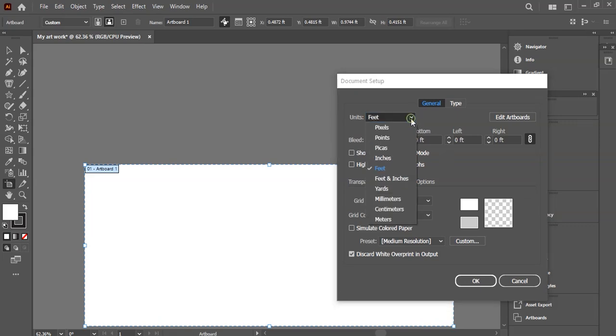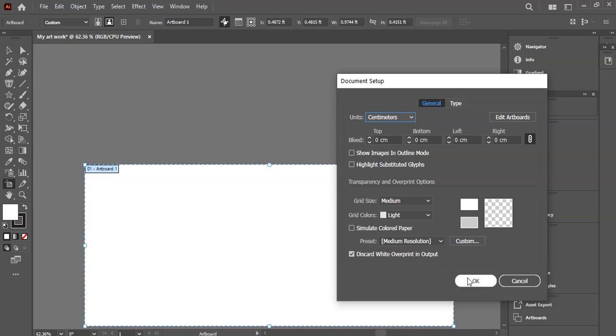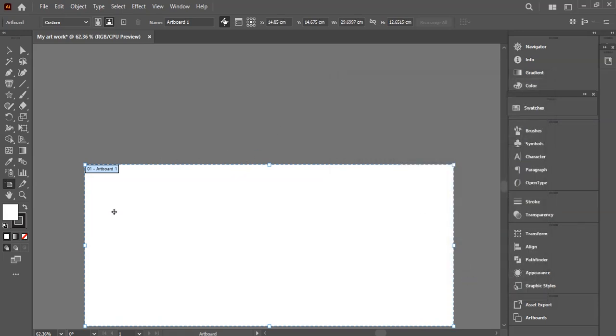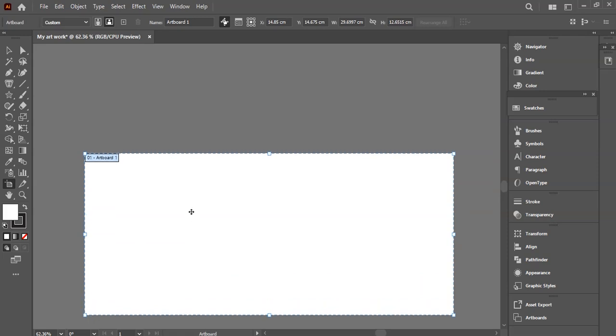you click on this unit, then you say let me change it to centimeters. You see, when I change to centimeters and I say okay, my document setup will change to centimeters. Here you are seeing here.